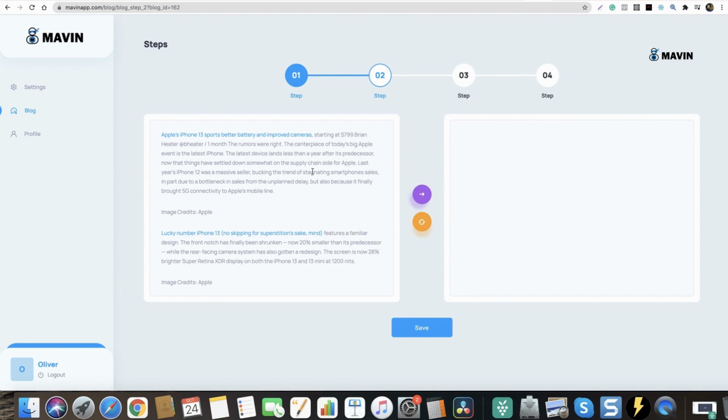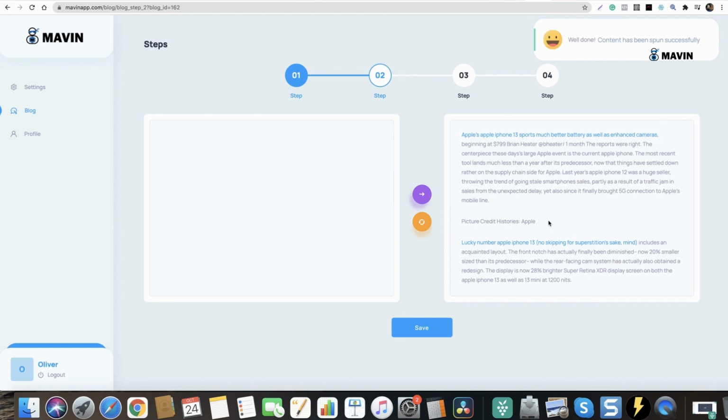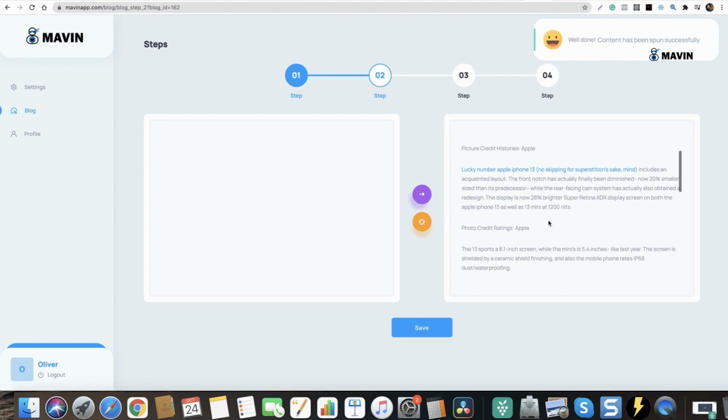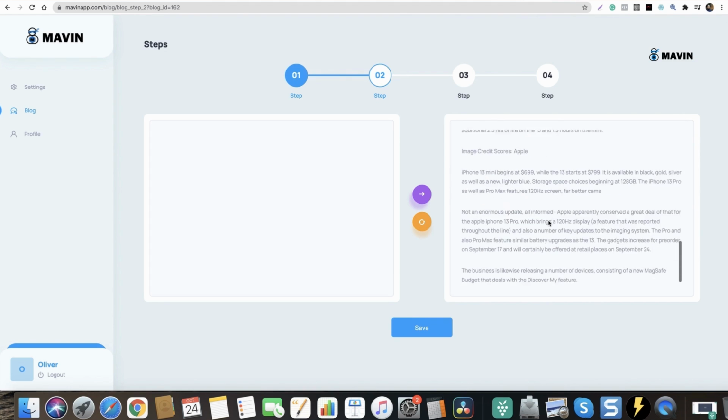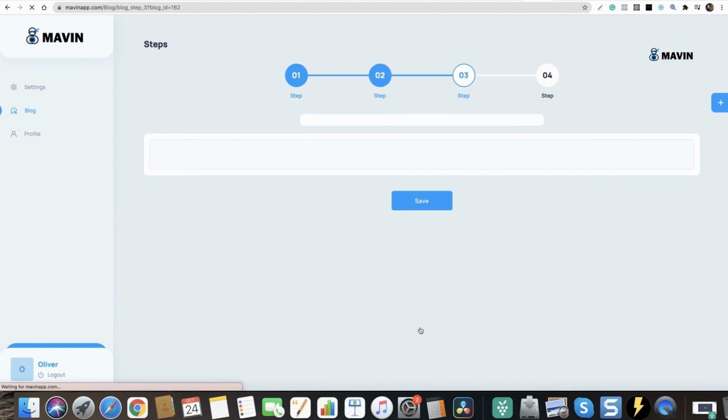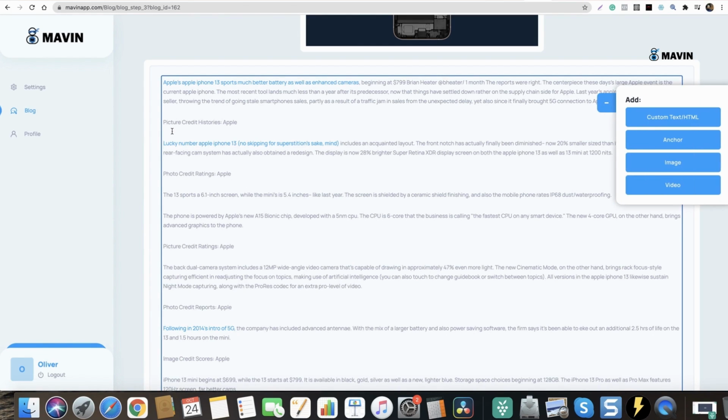Now the magical part. The authority content is hijacked, but it's hijacked content. You want to make it yours and you want to make it unique. That's where this spin block content button comes in. Just one click and the content is rewritten to the highest quality, just like human written content. Go click save. Boom.